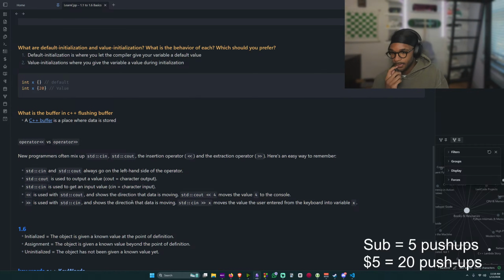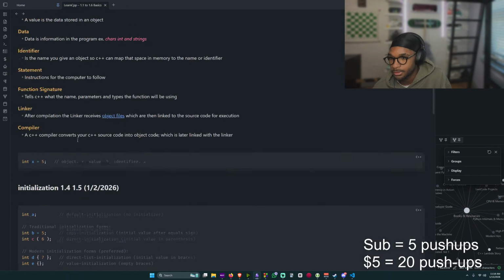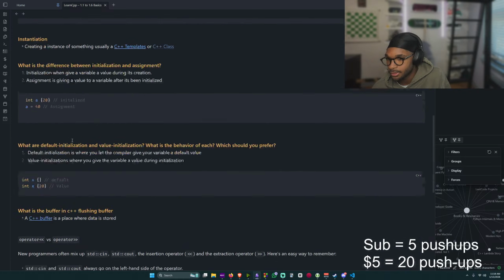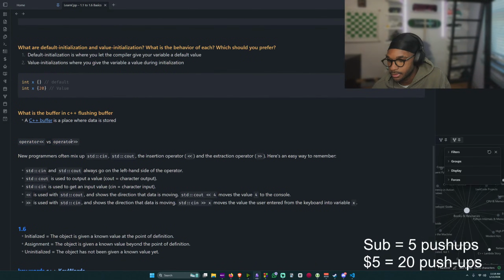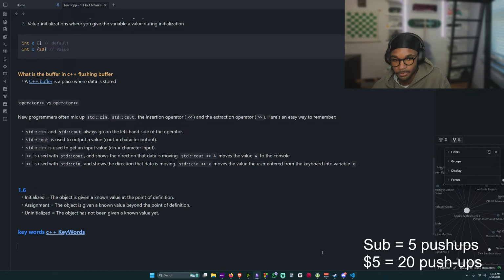Okay. So we have these notes here. Type conversions.